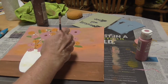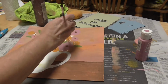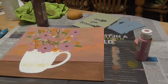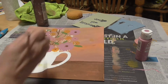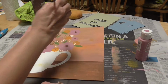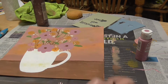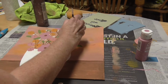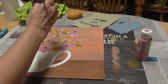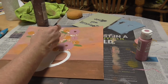But if you were more of an advanced painter, you could have layered these stencils on top of the other ones, like have pink on the bottom and maybe a lighter pink or a darker pink on top. And use the smaller stencil of the flower on the bigger stencil of the flower. You know what I mean? But the purpose of this is to show you that even you can paint. When you thought that you couldn't paint, you can.